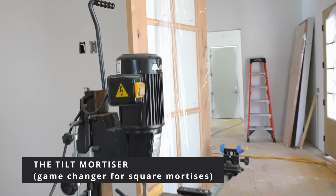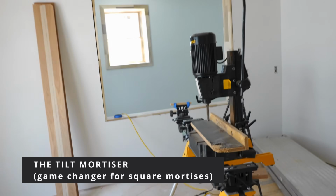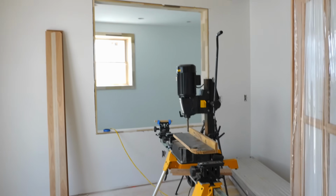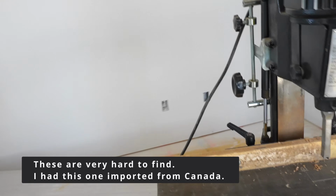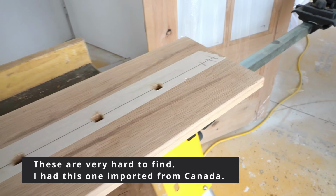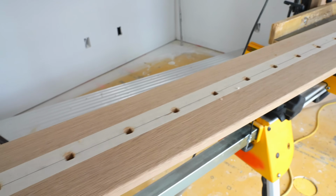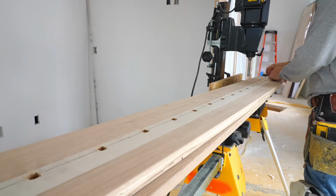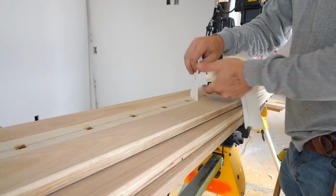We have very little room on this job site, so I've got my tilt mortiser set up in this study. Paul did a great job on this coffered ceiling. These mortisers are more rare than unicorns. They're not patented, so one Chinese company makes them and then the next one undercuts them, so you can't ever find them by brand name, but the design is essentially the same. I had to buy this one from Canada and have it imported.